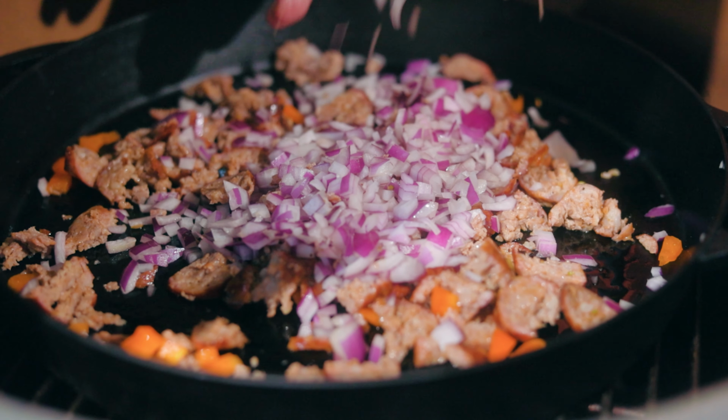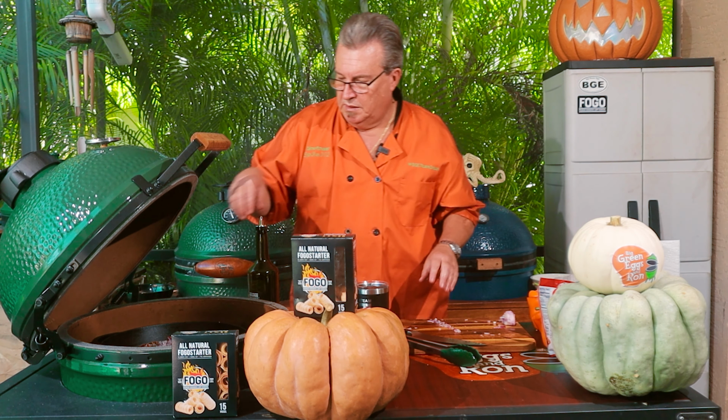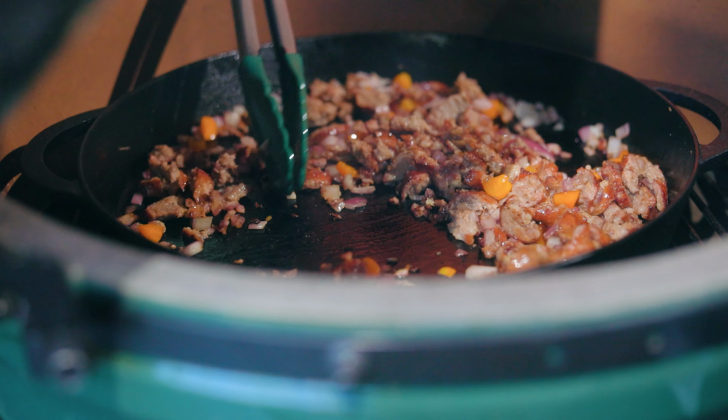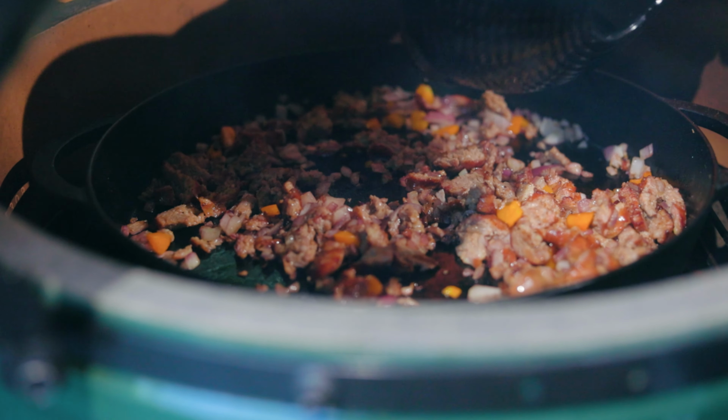Okay, add it all in. And we're going to saute it down. All right, as you can see, our onion is cooked down beautifully here. It's just started. We don't want to brown it. We just want to cook it down. So now we're going to add in our cauliflower.